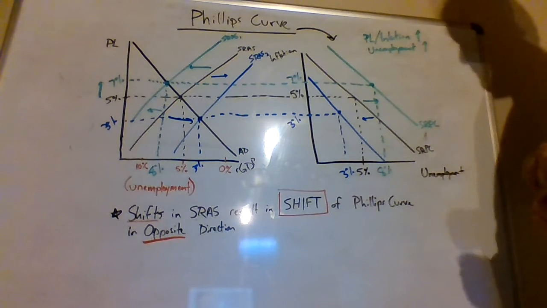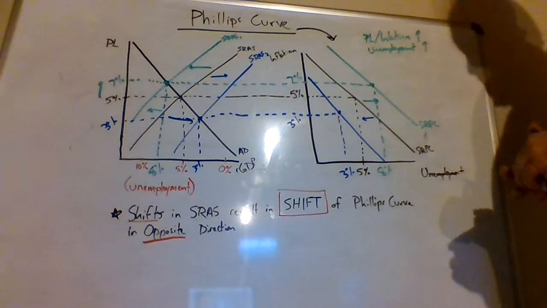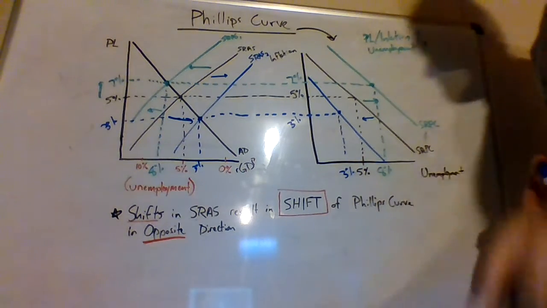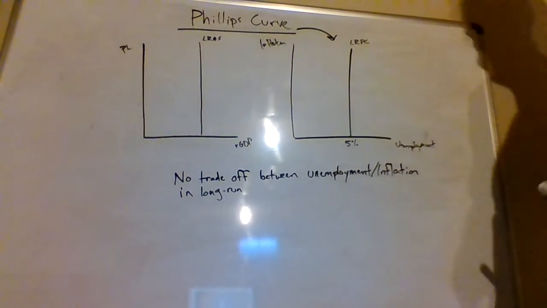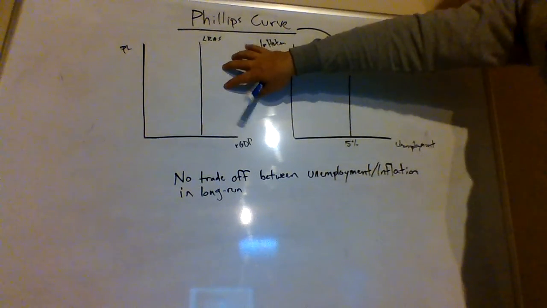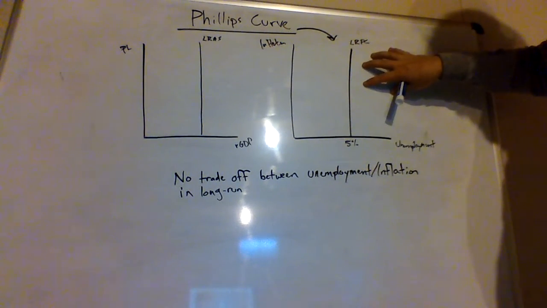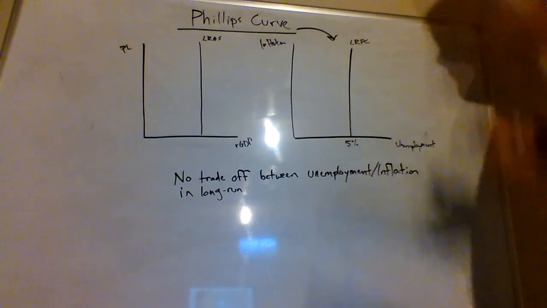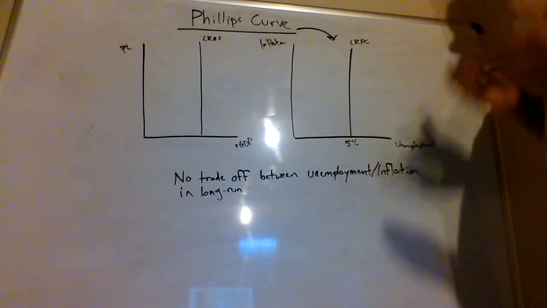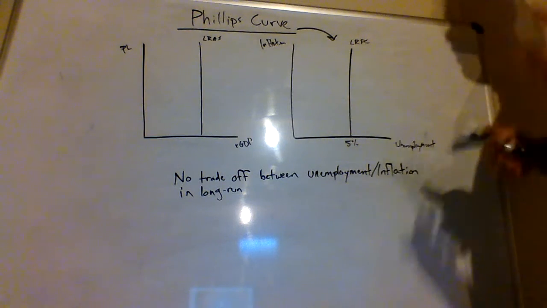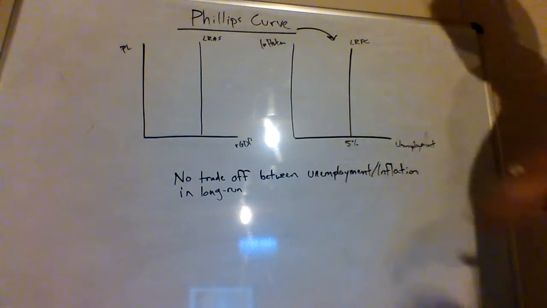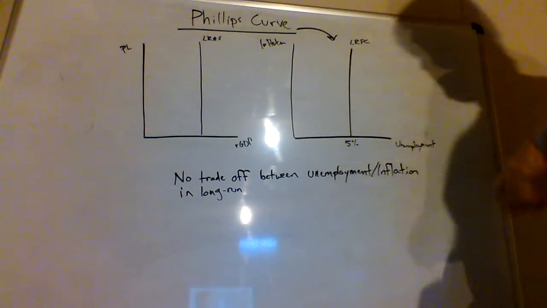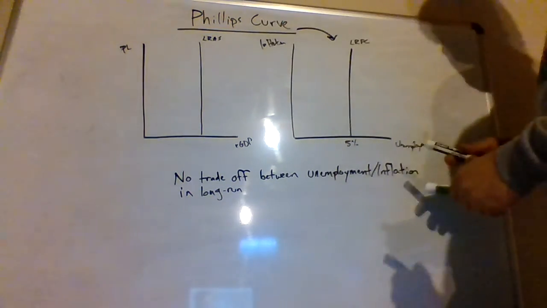Again, once you do it once, I think you'll find it's a pretty straightforward concept that is just understanding what you're seeing in the graphs. Okay, last concept for the day here. I have a long run aggregate supply curve. I have a long run Phillips curve. Okay, so we're going to say that basically no matter what, if we want to call our full employment rate 5%, 4%, 3%, whatever we want to call it, I went with 5% today, that this long run Phillips curve never ever moves.